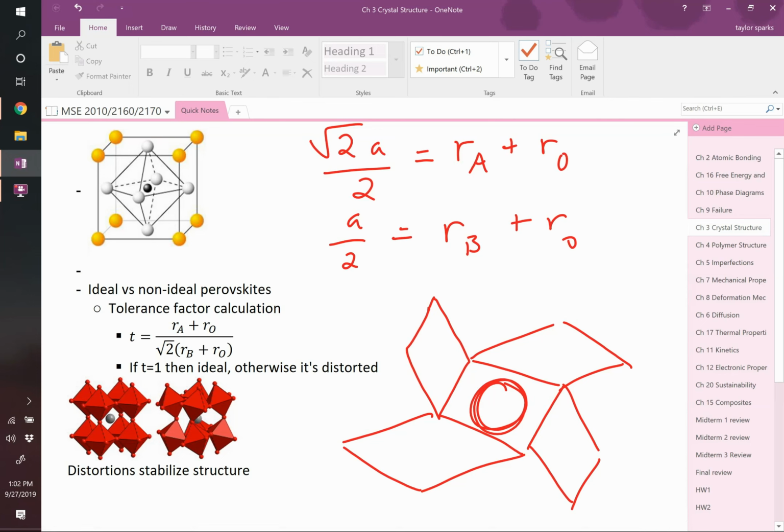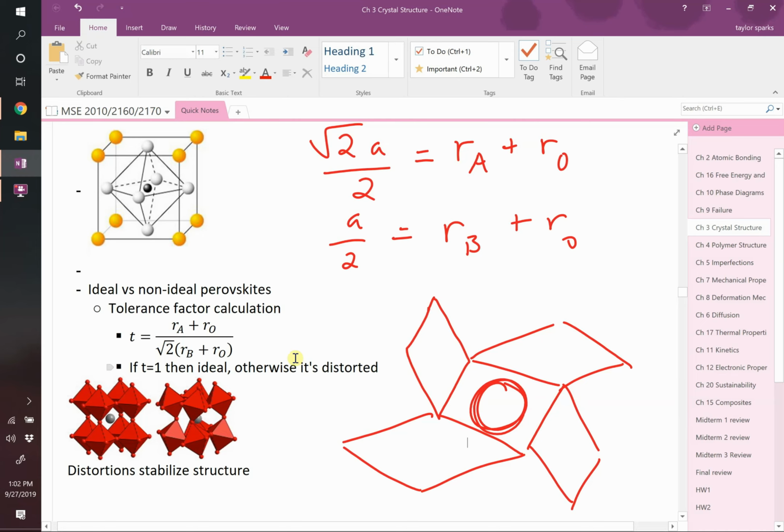Okay? So this tilting accommodates even greater. So you already had a really flexible structure. It could fit a really big A ion, a really small B one, and now we can do even more because we can tilt these things. So it's a very versatile structure. And because of that, this thing is incredibly common in nature. You find the perovskite basically all over the place. It's very, very common. Okay? Sorry, that's not the A, that's the B. The A ion, not the B.